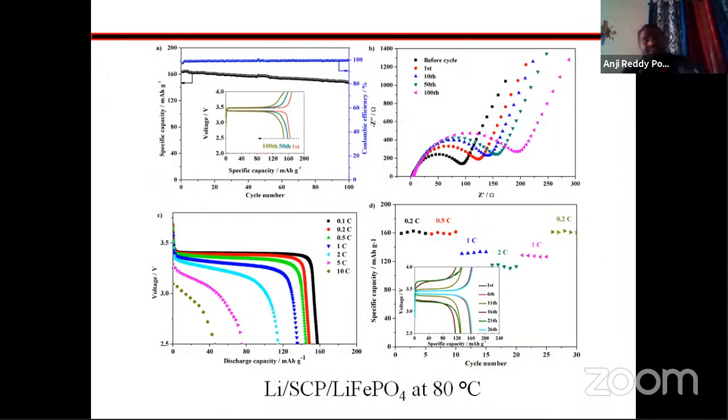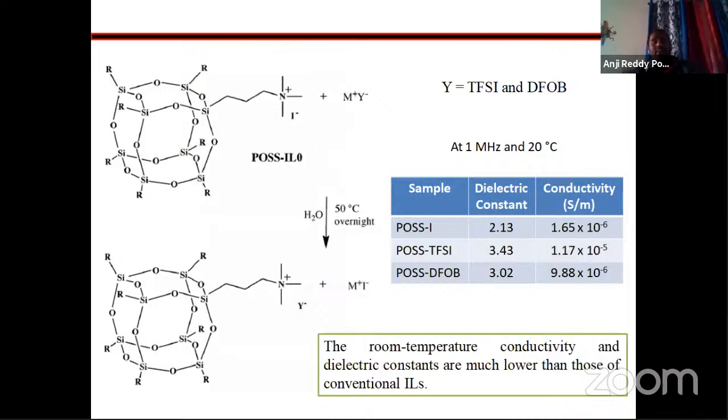Yeah, these are the different graphs of their system. Okay. And I'm going to explain about the PAS-based ionic liquids. And here I have given different PAS-based ionic liquids. Those also have very good conductivity. If we add these PAS ionic liquids to polymer electrolytes, that will give very good conductivity, no doubt at all.